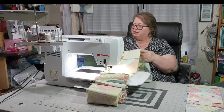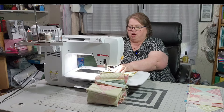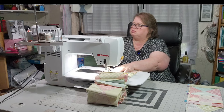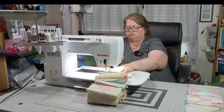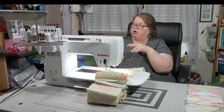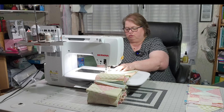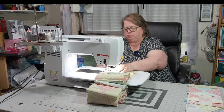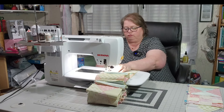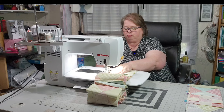As I was pressing and hanging it up, I'm wondering if I did this as blocks instead of rows — have the half square triangles all just be two colors, and have the squares be one color, maybe one color in different designs. That may be something I try in the future, but not right now. I have two mini quilts already on my table, plus this one and the disappearing four patch.